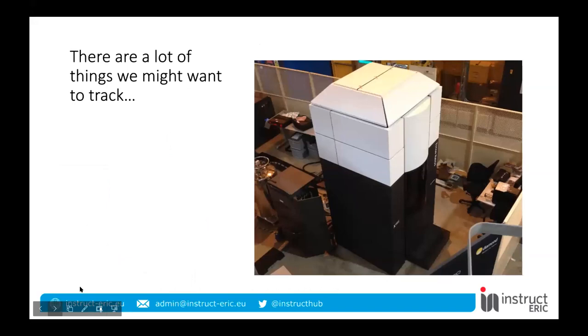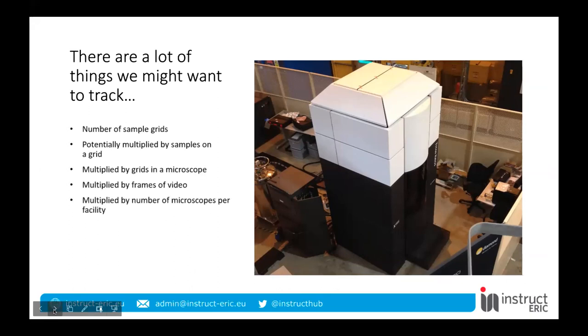But in order to do this, and as concerns of today, in order to be able to try and reproduce this, as you want to do in science, there's quite a lot of this that you'll want to keep track of. So we want to track all of this sort of stuff, maybe. So the samples used, how they're prepared, the frames, the important frames of video, identifying the structures. Some of this slide, if you were at the EOSC event last year, I discussed a little bit of this in the conversation around workflow optimization, but it's kind of a similar problem.